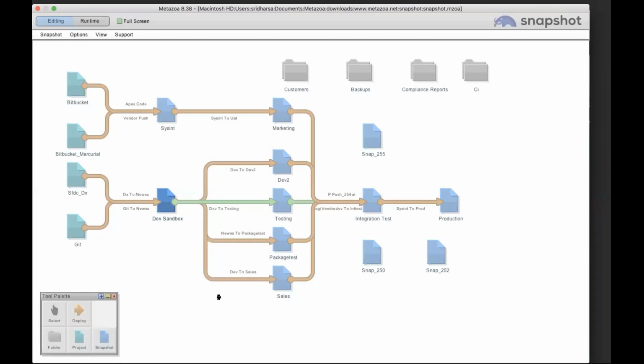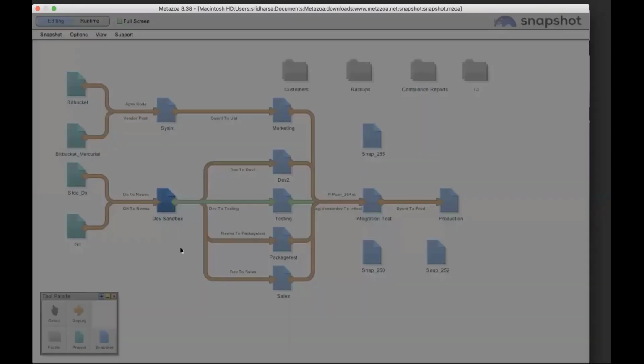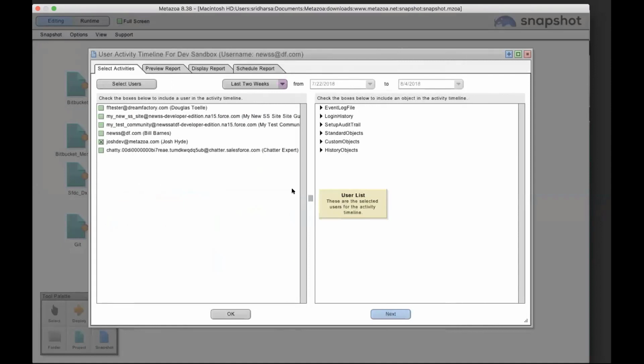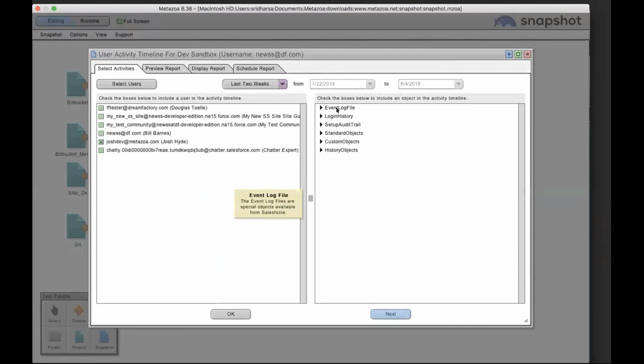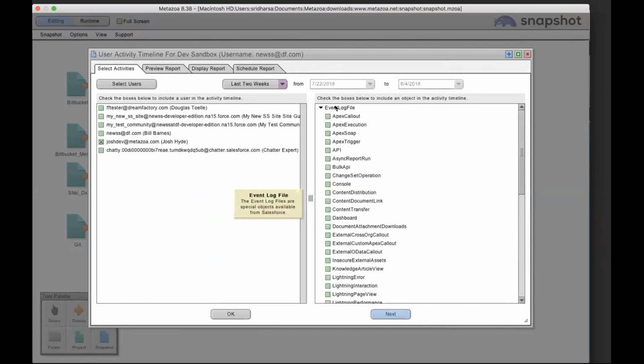This helps you keep track of what your users and admins have been doing in your org. It looks at login history, looks at setup audit trail to help you see what your admins are doing, as well as if you guys have turned on Shield in your org. It has the ability to mine your event monitoring logs to help you see what's going on in your org.